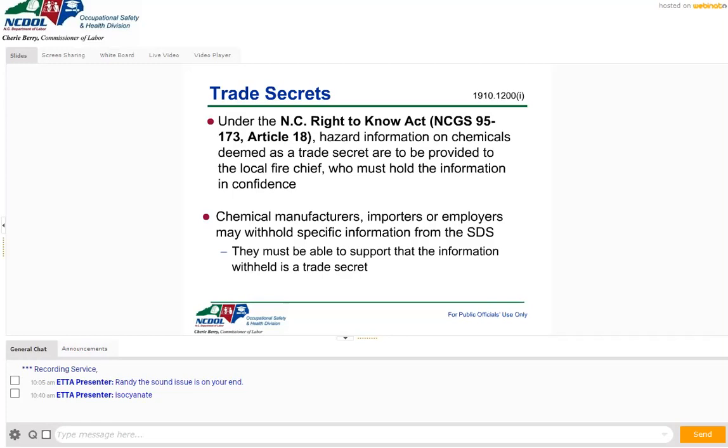So again, the reason some companies do that trade secret thing is because some of the chemicals I've used in the past in industry, if you know what was in there and the percentages, you might pay $10 for the chemical, or I could have somebody in the lab make it up in 5 minutes and it costs 50 cents. So some of those special chemicals, they know they're easy to make and copy, or they don't want another company to copy it, so they do the trade secret thing.